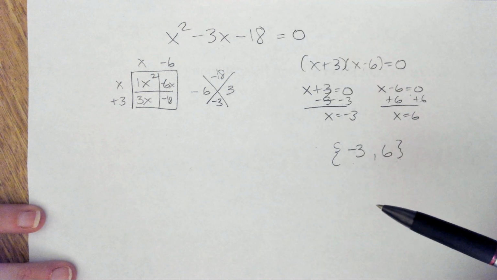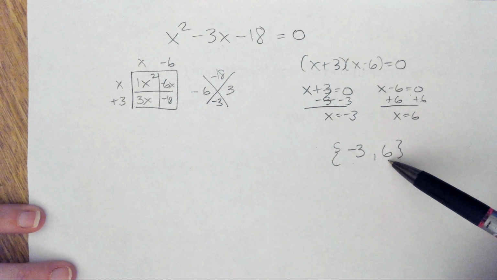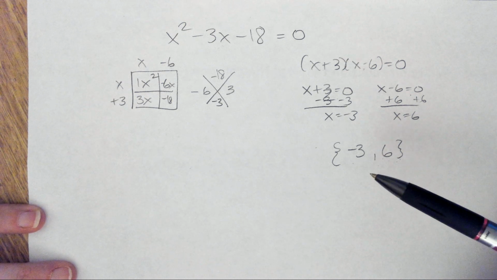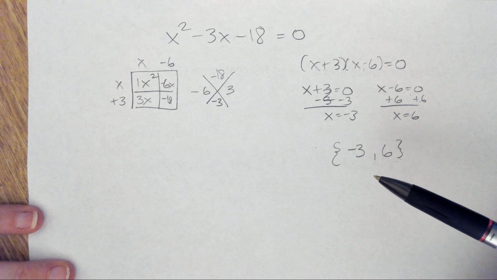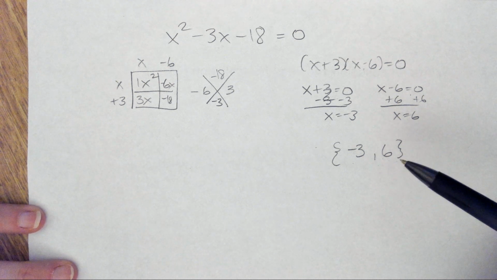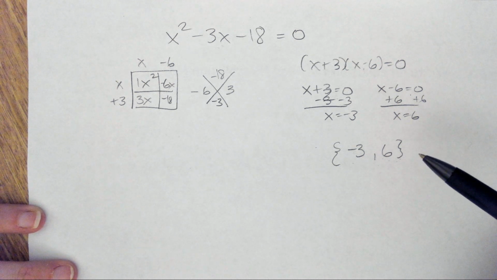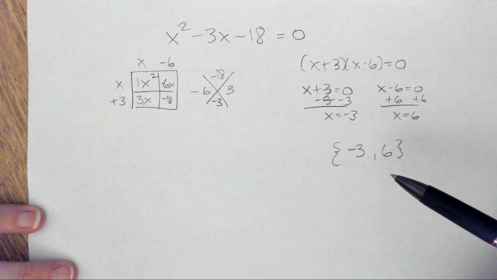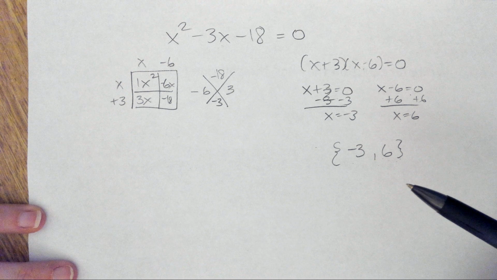So we call it a solution set. This is called set notation. It's the same fancy brackets that we use with domain, because the domain is the set of all input or x values that make our situation or equation or function true. And the range is the set of all output values that make our situation or function or equation true.